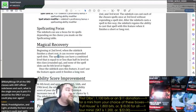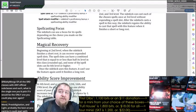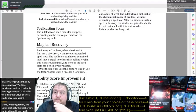Your focus. Magical recovery at second level. When it finishes a short rest, it can recover expended spell slots. The spell slots can have a combined level that's equal to or less than half its level in this class, rounded up. And none of the spell slots can be 6th level or higher. That's standard for what you find on other classes that have a similar ability.